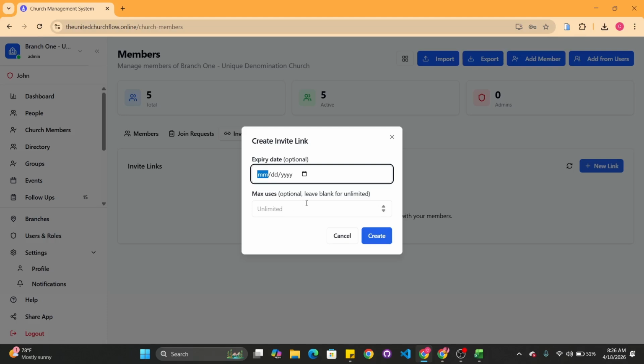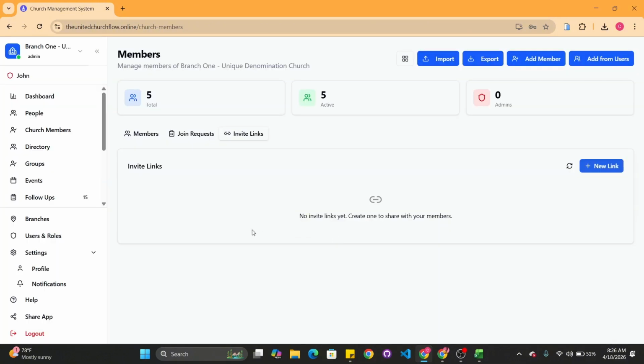After the link has been created, you can share it to your WhatsApp group or your church platform, so people can easily join, and once they click it, they will be automatically added to the branch. So that's how it works.